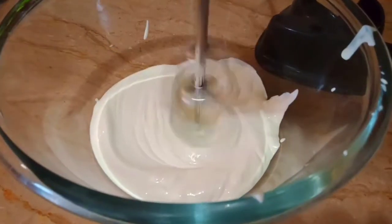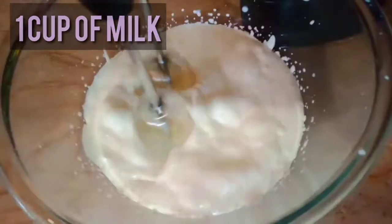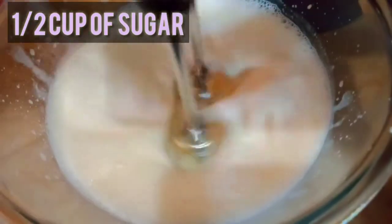It could be dairy cream or whipping cream, but if it is whipping cream, it will be better. Beat that well, and then add 1 cup of milk, and then again beat it well using a beater, or you can even use a hand beater if you don't have a machine beater.